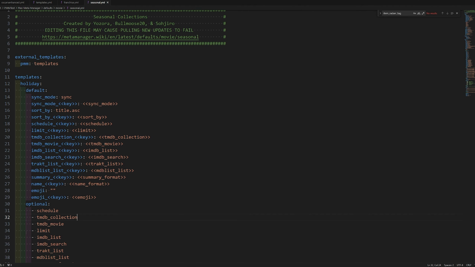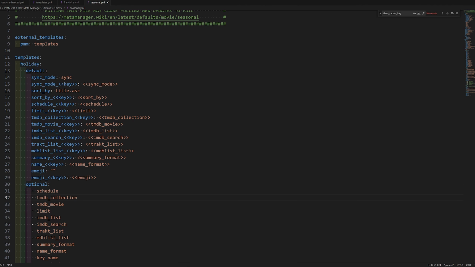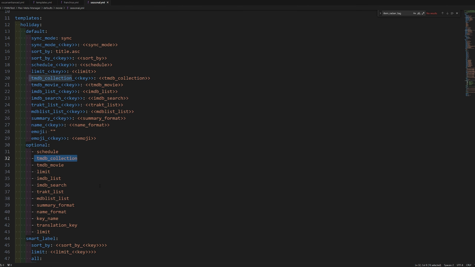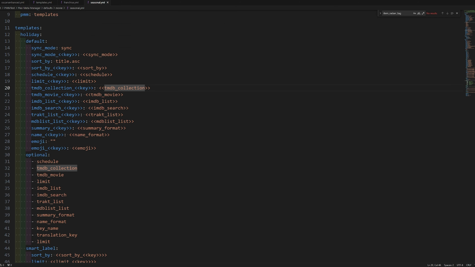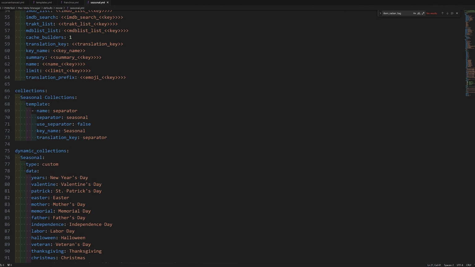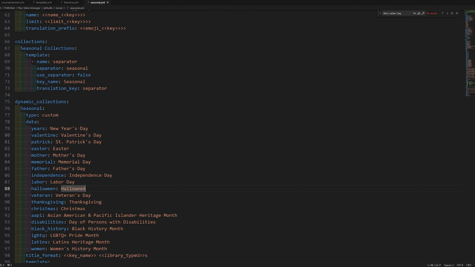And in some cases, that self-reference, so for example, here we have TMDB collection key referencing TMDB collection, which is optional. But obviously, for this template, seasonal collections, TMDB collection wouldn't really have any real default for every single movie, if that makes sense. So for all the keys, right? Because you wouldn't want to add one type of collection to every single dynamic key in this case. Like The Conjuring wouldn't be in Valentine's Day, right? It would only be for horror or technically Halloween.